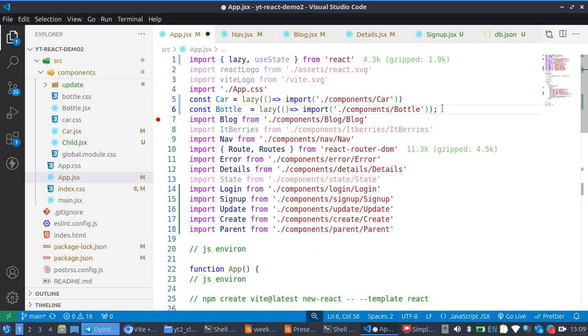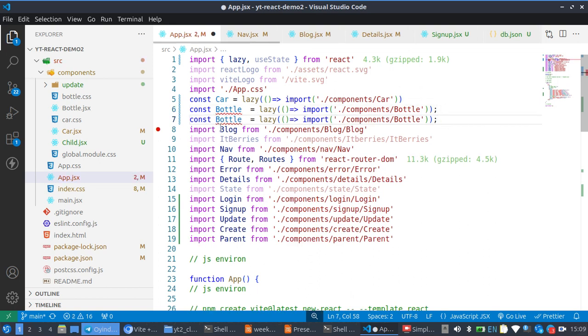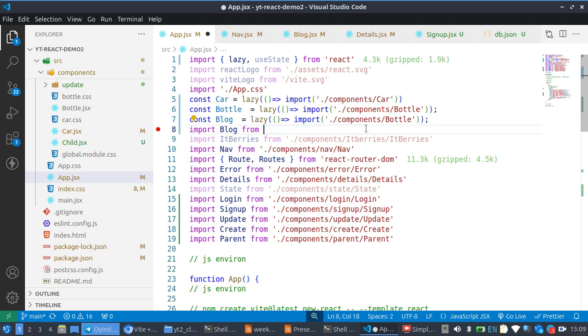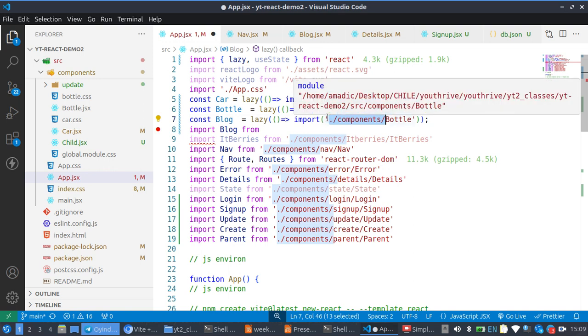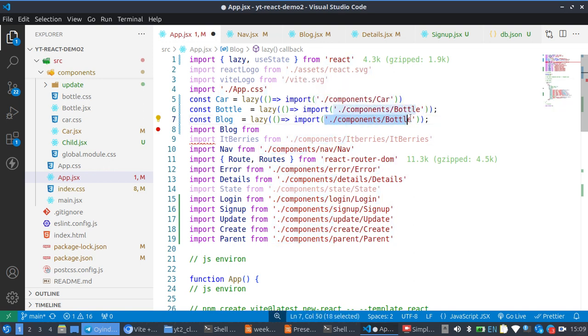Okay, so let me duplicate this, then I'm going to change this to blog, Ctrl V, then I'm going to cut this, Ctrl X, Ctrl V. So I have that.